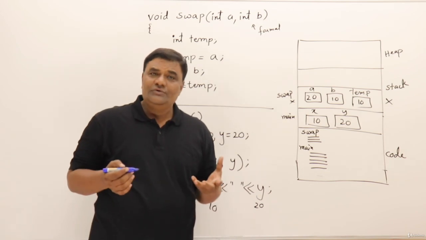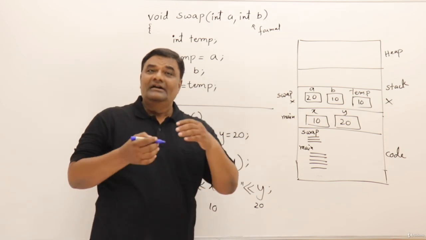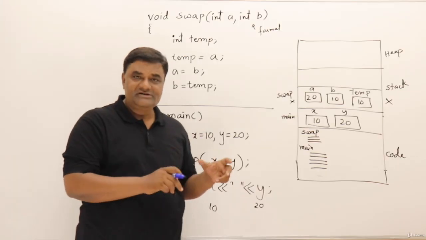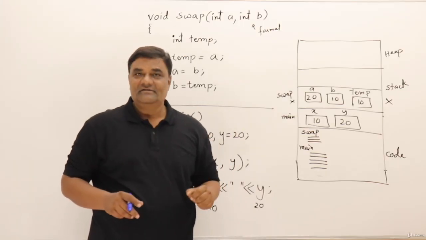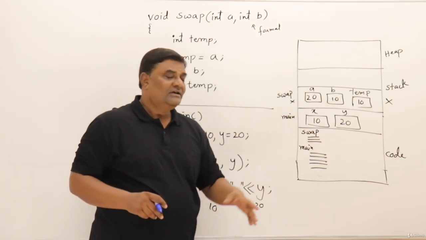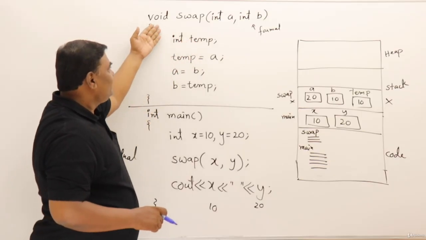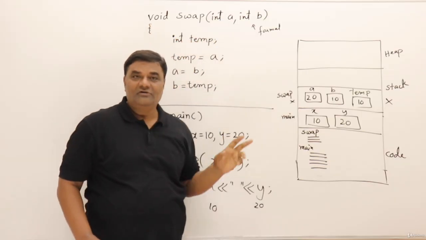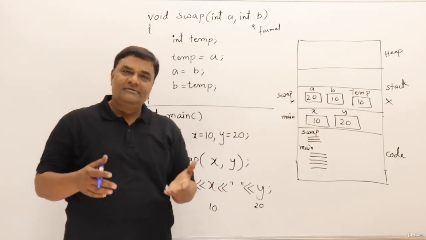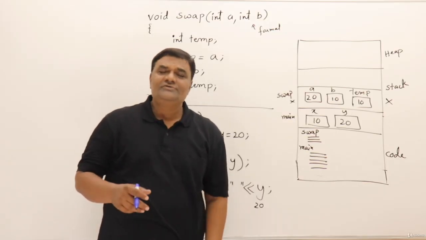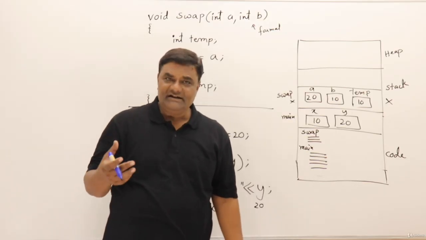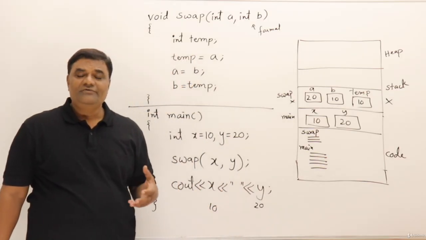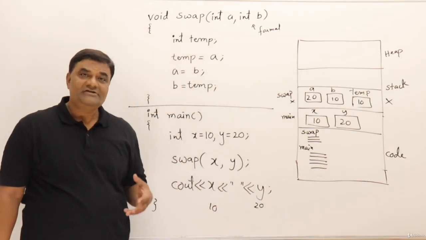Then when do you use the call by value mechanism? If you want a function to just take the values, perform the operation and return the result, then you use call by value. This function is not returning anything, and the call by value method is not suitable for a swap function. For other purposes, you can use call by value. So in practice, we will be looking at call by value methods also. While writing further programs, I'll show you where the call by value method is useful.